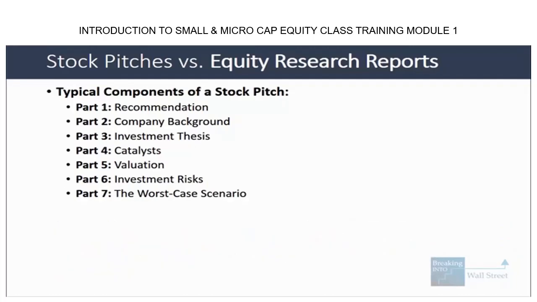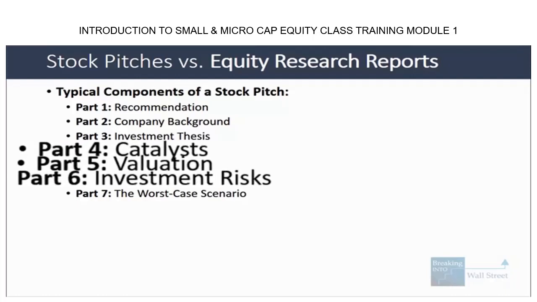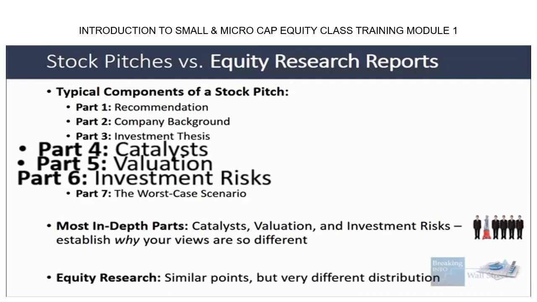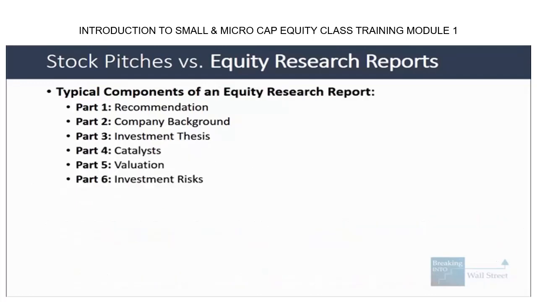Now, in a stock pitch, the most important parts and the parts that you tend to spend the most time and energy on are the catalysts, the valuation, and the risk factors. You really want to establish why your views are so different, and if you are potentially wrong, what you might do to limit your losses. In equity research, you have similar points, but the distribution of time, effort, and space is quite different.